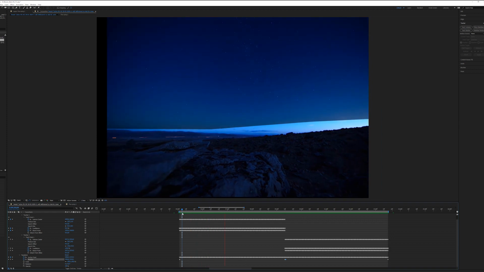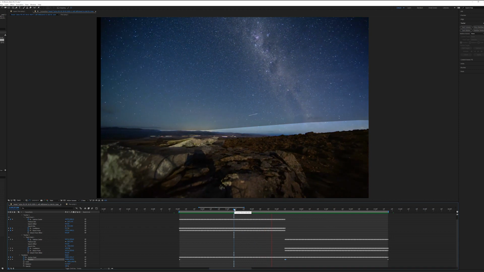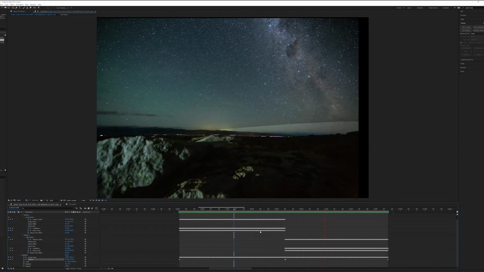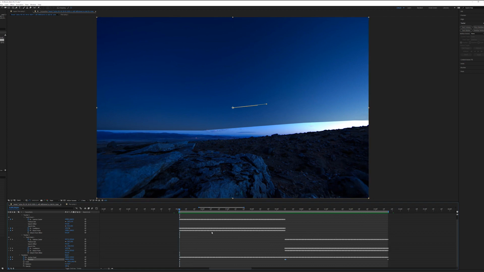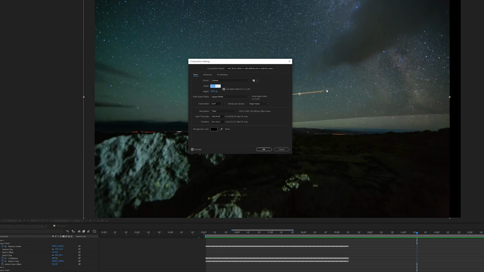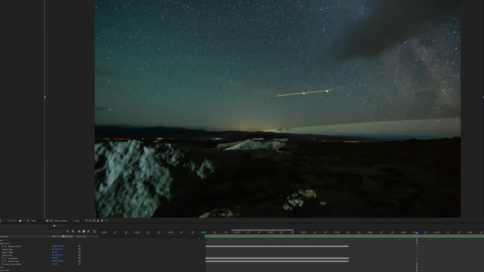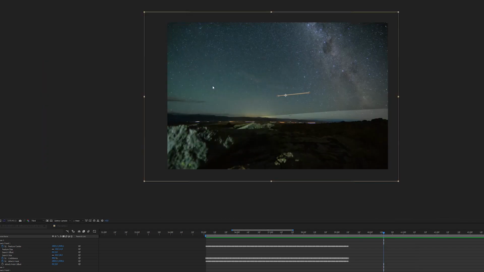There's happening quite a lot of cropping right here. This was shot at some wide angle lens, probably a 14 millimeter or something, so there will be so much distortion on the edges. I will probably have to crop the image quite a lot. I'll have to reduce the comp size quite a bit, probably 4800. It's probably a bit too much, let's say 5000.